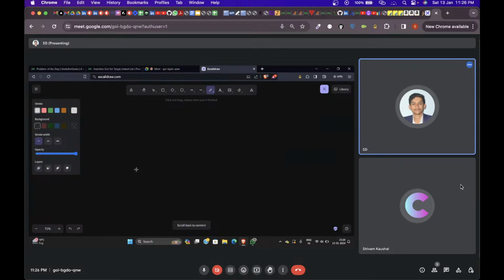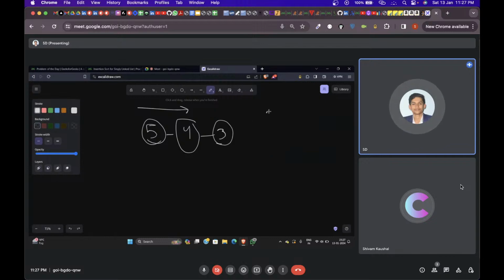Now, before we go in depth about how we are going to apply insertion sort, let's first understand what insertion sort is. Let's just say that this is our given array that is provided to us. As you can see, it is in descending order, and we have to rearrange the elements in ascending order. So what we are going to do, we are going to take two variables.